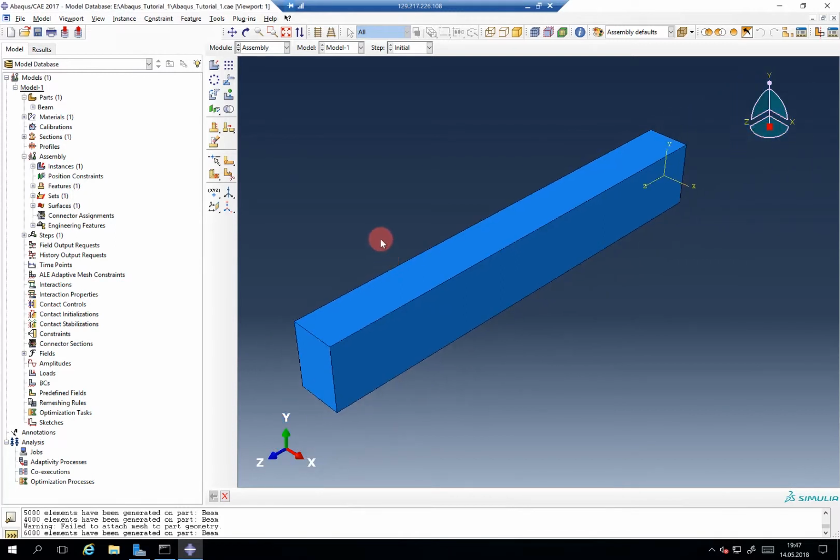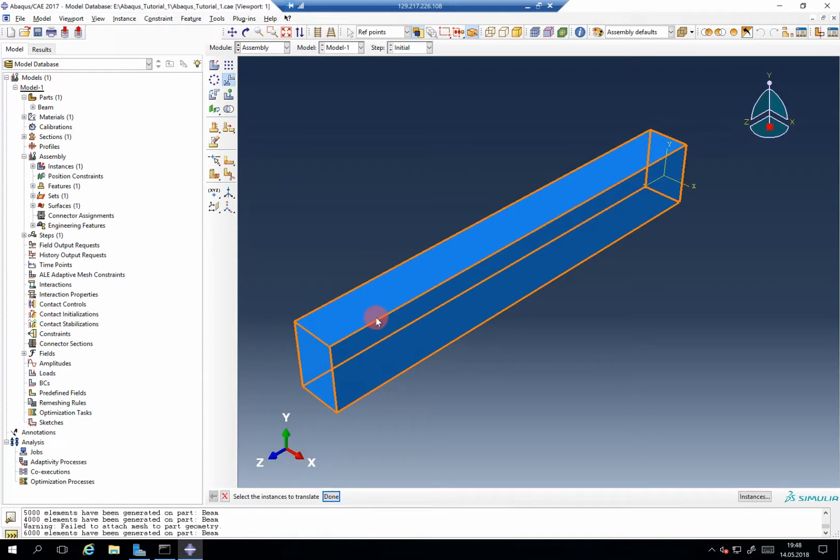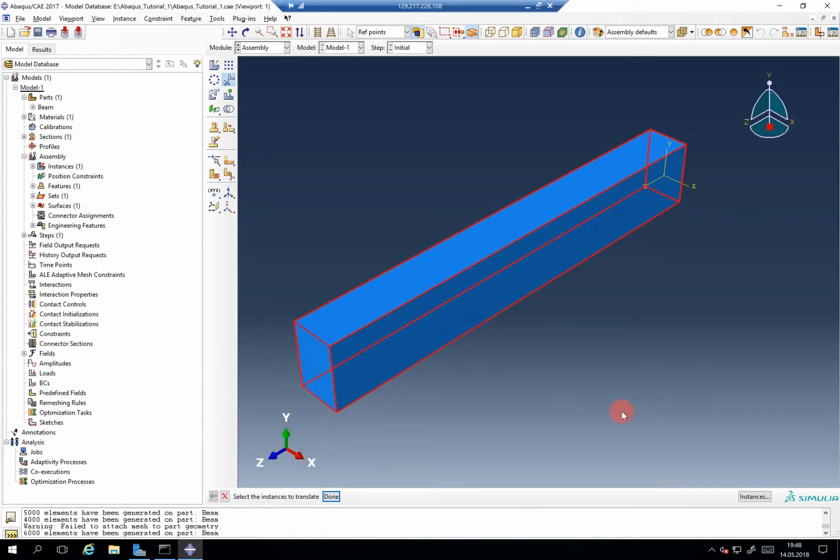What you can also do in the assembly module is move it around. So think about Lego a little bit. If you have these four tires, or in our case the beam, and you want to move it to a different position, you can, for example, use the translate instance option. Then you select the instance, you click on done, or the mouse wheel, and then it's important to understand how this translation works. It follows a vector. This vector has a starting point, for example 0, 0, 0, you click enter, and if you want to move it by 1, 1, 0, you just type 1, 1, 0, and then according to your global coordinate system down here, it has moved by one in x direction and one in y direction.